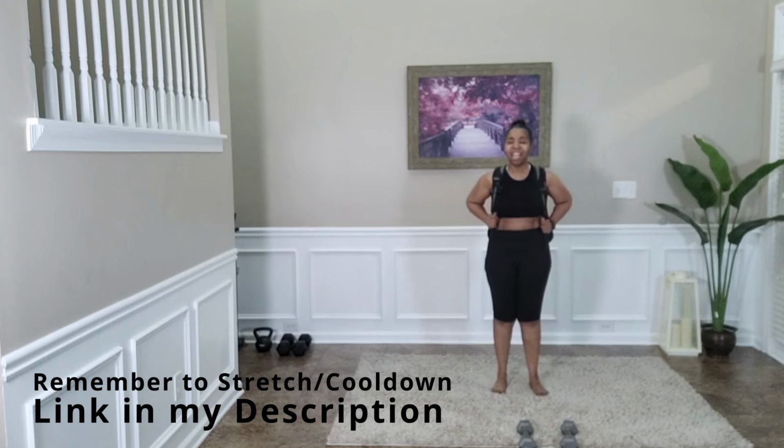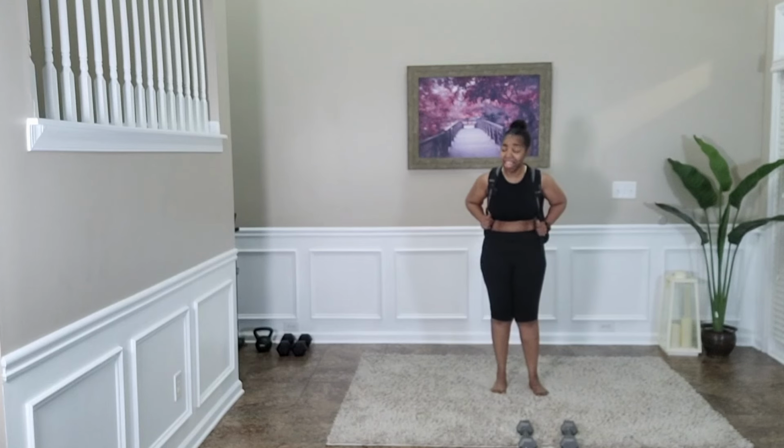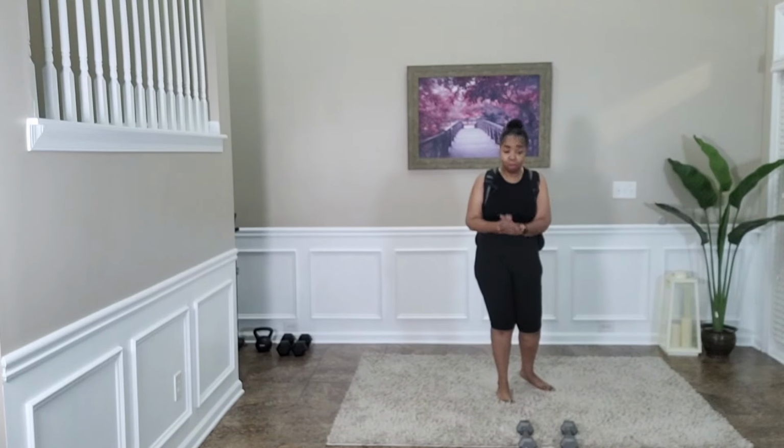And done. Strength and endurance in about 10 minutes. Excellent work, you guys. I tell you, I absolutely love this format because we definitely got a lot of bang for our buck. Tell me how you feel about it by leaving it in the comments. And once again, if you want to see more rucking style exercises, let me know, because I think I am going to, after I finish up here and get myself cleaned up, I am definitely going to put together an exclusive video dedicated to rucking, okay?